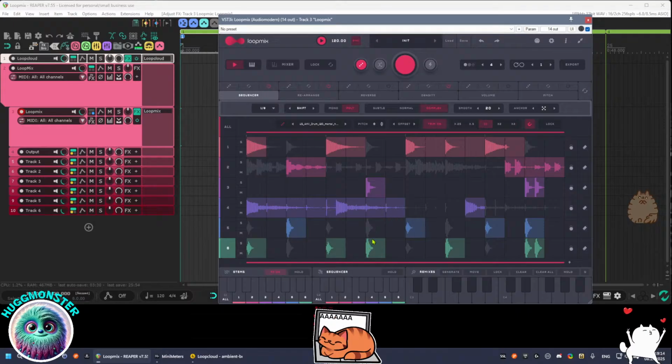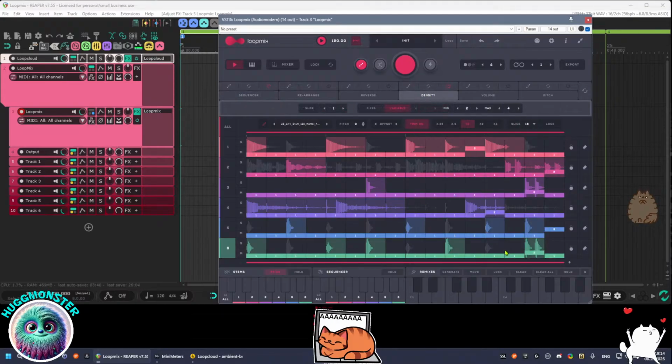And let's load this. And then go into the density. We got 2. Let's make 2 here. And 3 here. And 2 here.